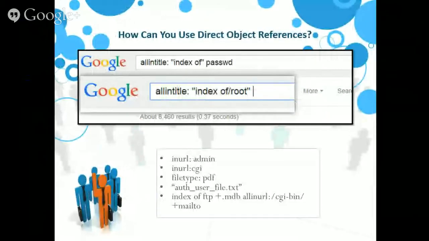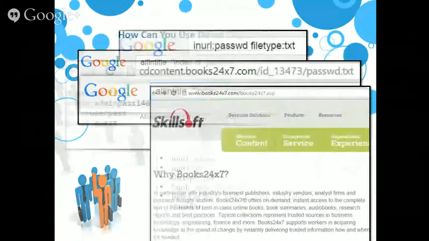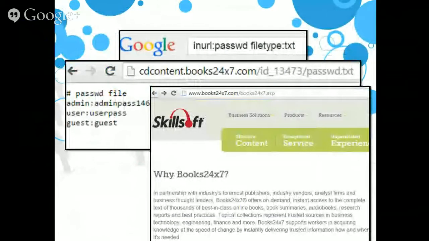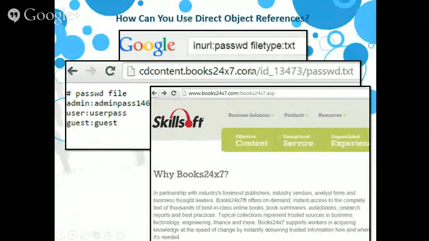And on with the show. So another cool one that I'd found, like I was telling you, just searching for passwords. I actually found a website that has their passwords saved in a text file. And here are the passwords, and here's the website. Now, these passwords, if you try them, they're no longer any good.